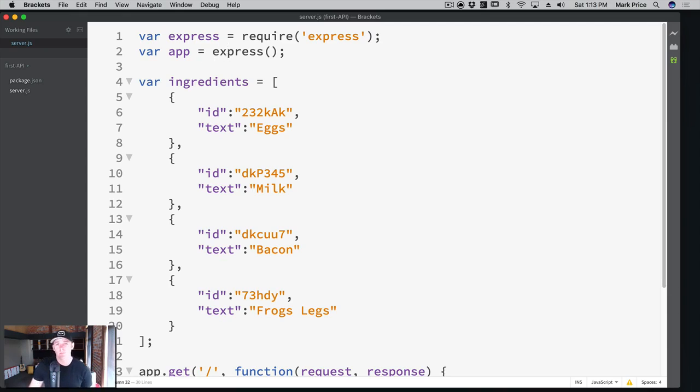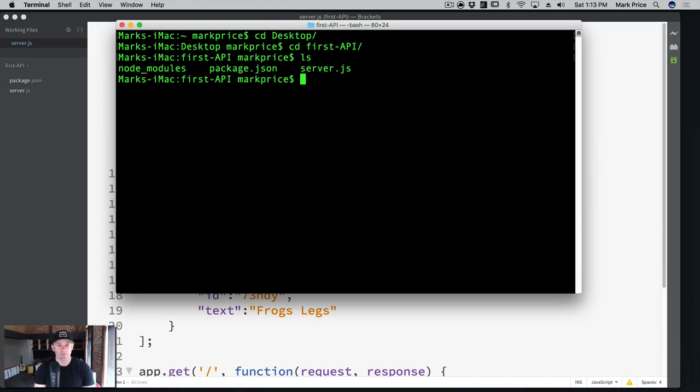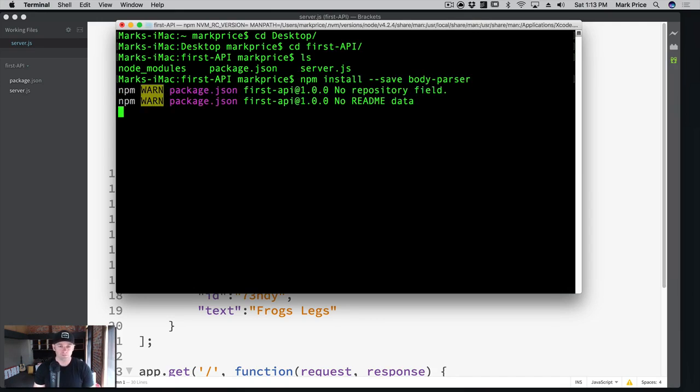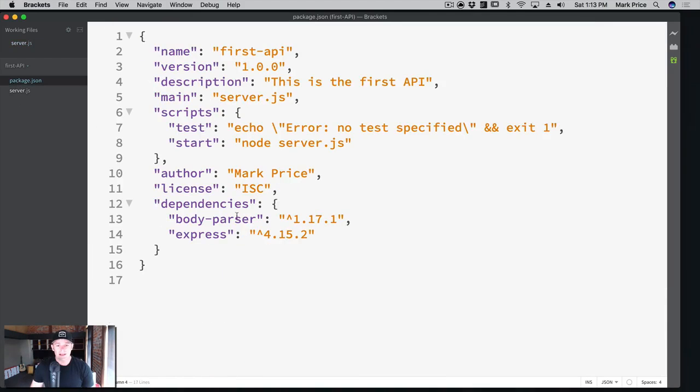So there's a package that you're probably going to use every time you work with Express, and it's called body parser. Okay. And so what we're going to do is we're going to go to our terminal and go into this project. So mine's my desktop, and cd first API is the folder that it's in for me. And what we're going to do is we're going to say npm install --save body-parser. Okay, it just allows us to send and receive JSON and manage nested objects and things like that. It is now installed, and we can, of course, verify by going into package.json, and sure enough, it's right there.